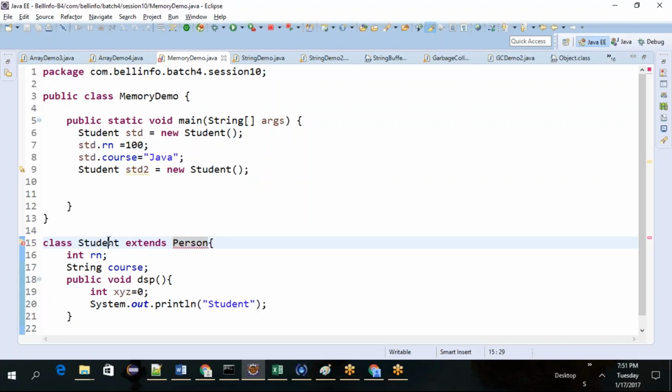In this case you can say the student's superclass is person, right? But as per the definition I just mentioned, Object is the topmost superclass for all the classes in Java. But we haven't written anything like extends Object anywhere, right? Then how come we say Object is a superclass for everyone? That is something by default.